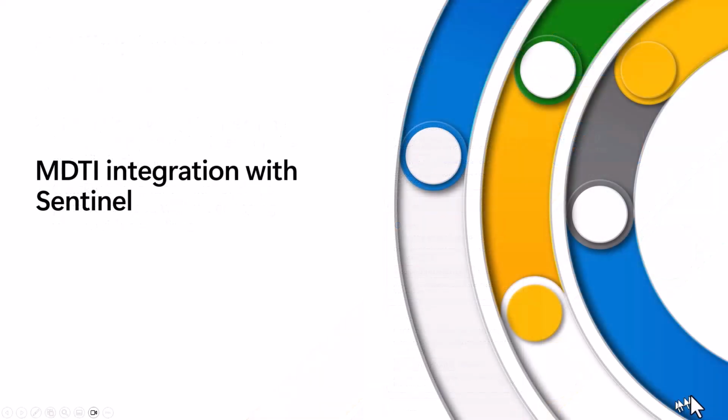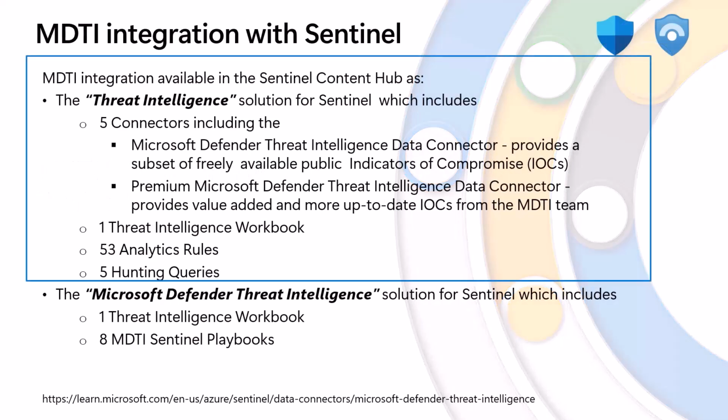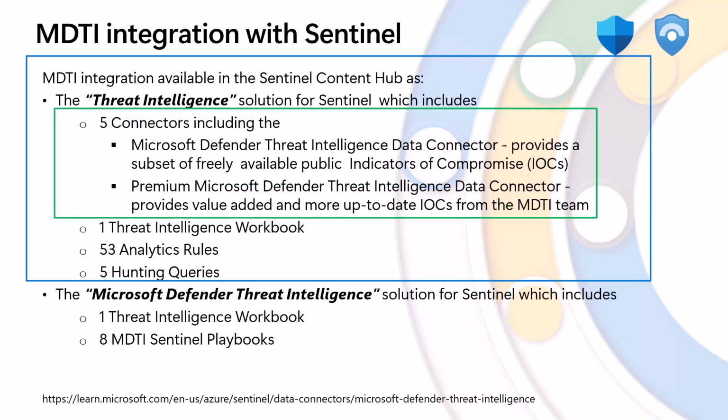Okay, let's move on and focus on the MDTI integration with Sentinel, which was announced in March 2024. That integration is available as 2 solutions in the Sentinel Content Hub. The Threat Intelligence solution for Sentinel includes 5 connectors, including, most importantly, the Microsoft Defender Threat Intelligence Data Connector, which ingests a subset of freely available and public IOCs, and the premium Microsoft Defender Threat Intelligence Data Connector, which provides value-added and more up-to-date IOCs from the MDTI team.